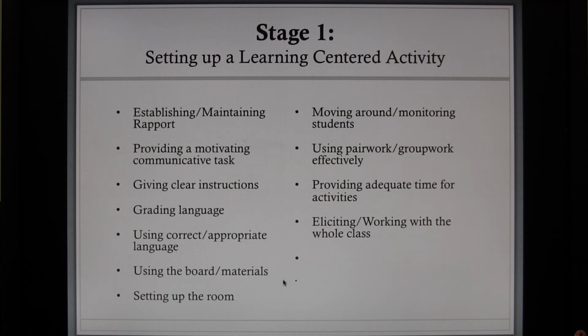and as I'm watching the lesson and taking my time notes, I will scroll down and go, oh yeah, totally establishing rapport, and I might grab that and move it into a box that says that was a strength. That'll be the beginning of my note to the participant. But maybe they really didn't have a very motivating communicative task. It was like talk about your family, which had potential, but maybe they could have tweaked that task to make it more interesting, like find out similarities between you and your partner's family, or list 5 members of your family and ask your partner about these 5 people, something like that.